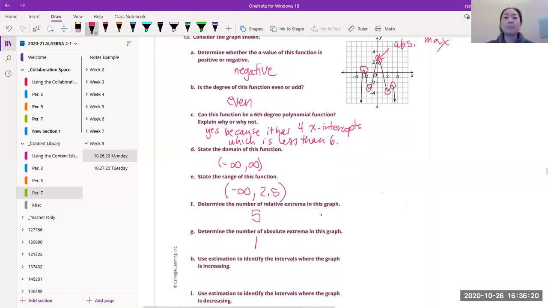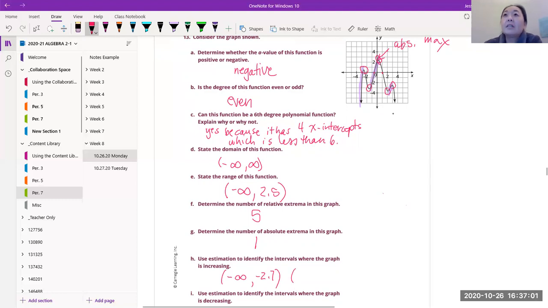All right, and then we're going to use estimation to identify the intervals. So let's go, intervals. We'll go with the purple again. I'm just marking my intervals. So 1, 2, 3, those 3 intervals right there. So it's from all the way to negative infinity. Remember, we're looking at negative 8, not negative 8 fell down and broke his crown. Okay, I'm just kidding. All right, so we're going to go all the way up until about negative 2.7. All right, and then we're going to increase again right here.